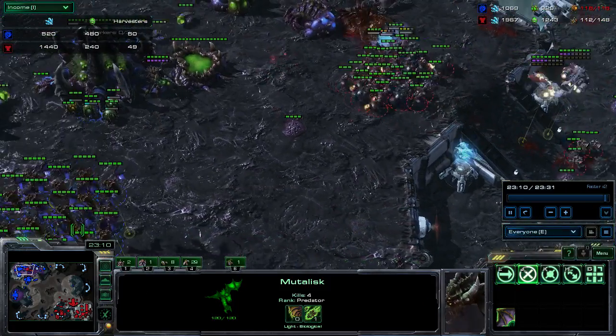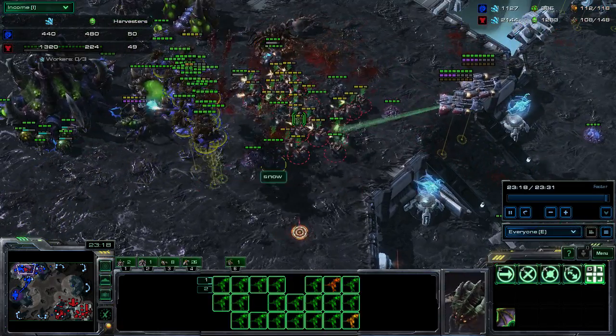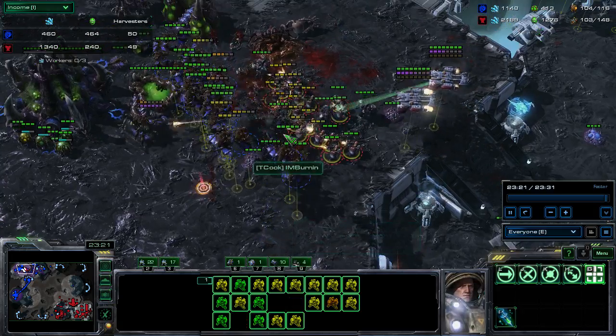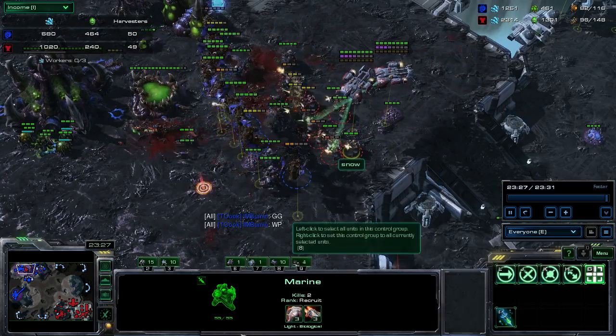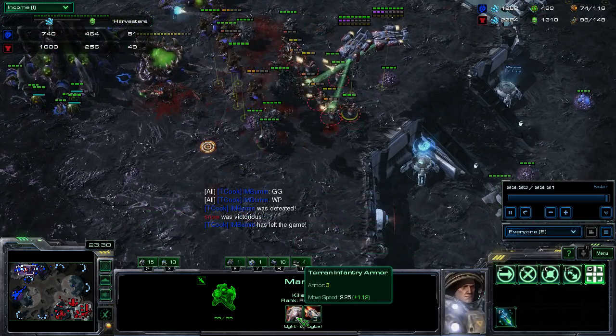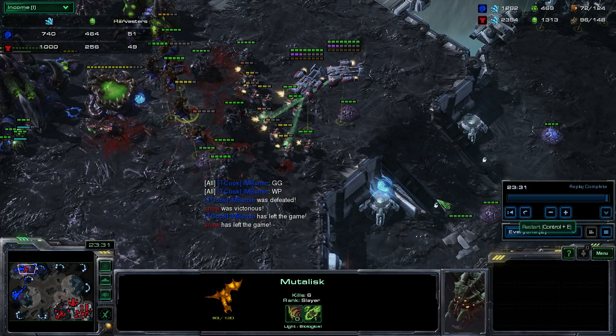So we kill off the Baneling Nest. Our opponent is forced to engage with Mutalisks and Zerglings, and he's going to force an engagement with Mutas. We have Bio, or rather Marines, to deal with this. And with +3/+3, we don't need superior amounts of Marines. As long as you have one Marine per one Muta, you can pretty much take out the Mutaflock.